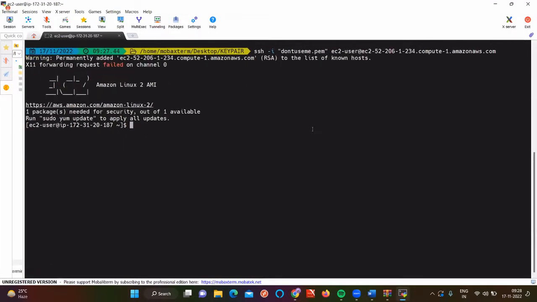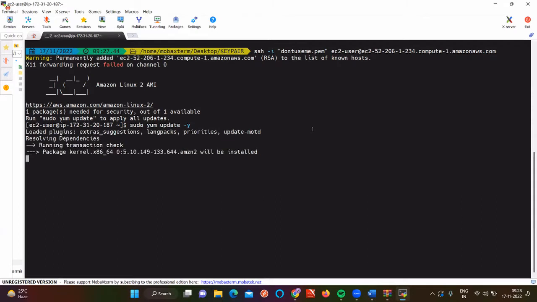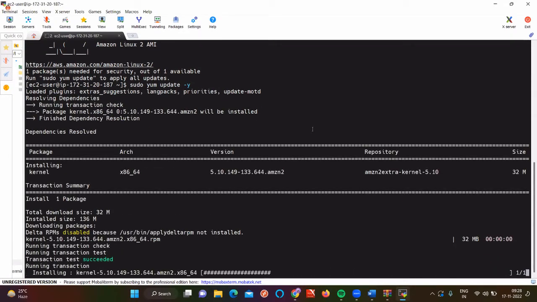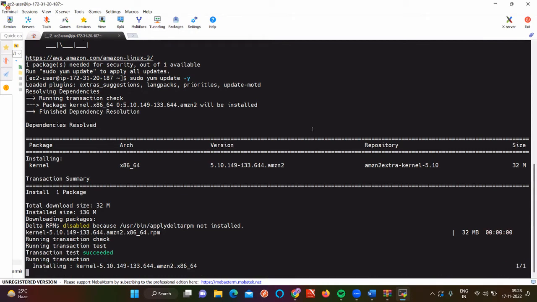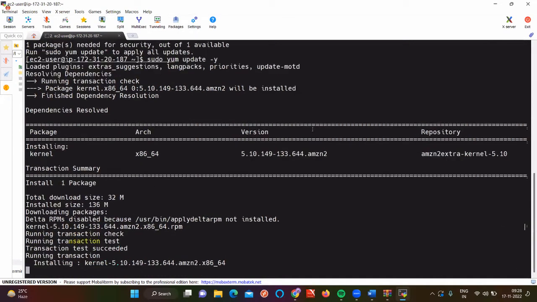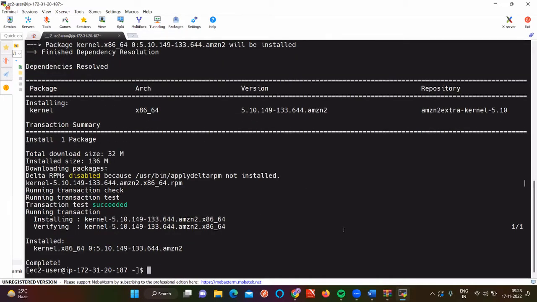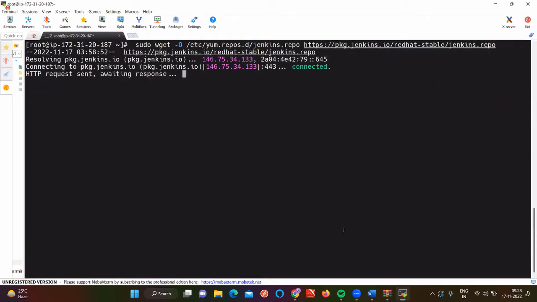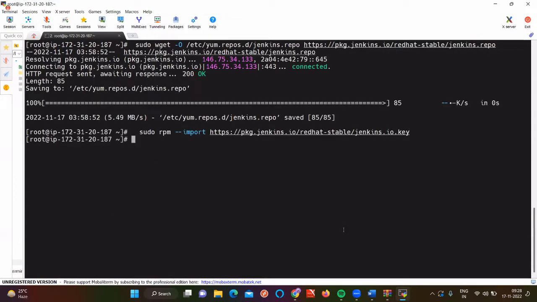But in the beginning, use sudo yum update. Are you able to see the screen clearly? Is it visible for all of you? If you want me to increase the size, I can increase it a bit. Do you want me to increase? Okay. How about now? Is it fine? So perform these two steps. What is your next step?